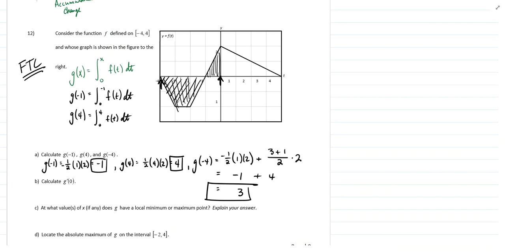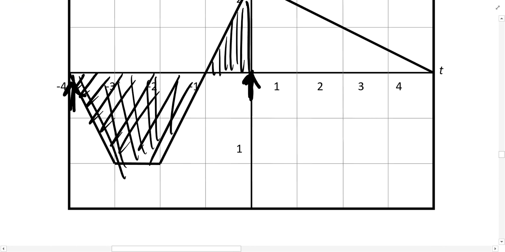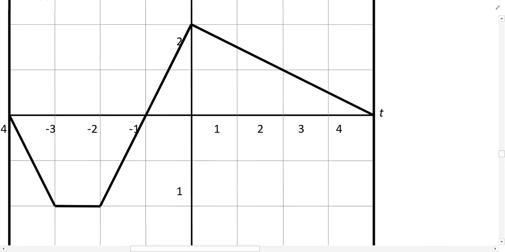Now, answering part B, this is where it gets kind of interesting because we're being asked to calculate the rate of change of the area function at the location 0. So this could be kind of tricky if we're not aware of what's truly happening. But g of x is not the equation of this curve here. And so it's not asking for the derivative of this curve per se, so it's not the derivative of this corner, which can't be found. It's the derivative or the rate of change of our area function.